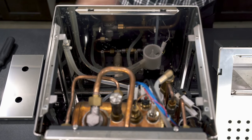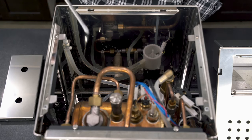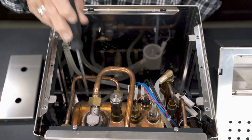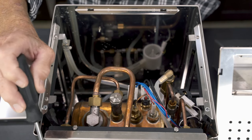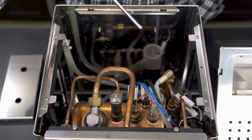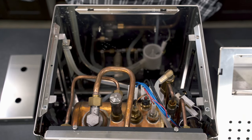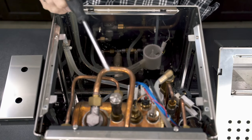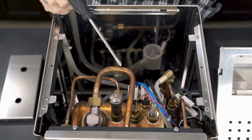All right, so there's your 1.8 liter boiler right there. Here's the feed for the steam arm. There's a feed for the water over here. Various and sundry controls down in here that I won't go over, but you can see a control box down there. And then this feeds the E61 as well.